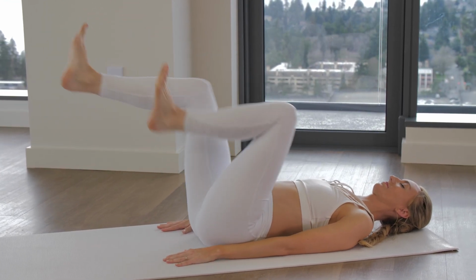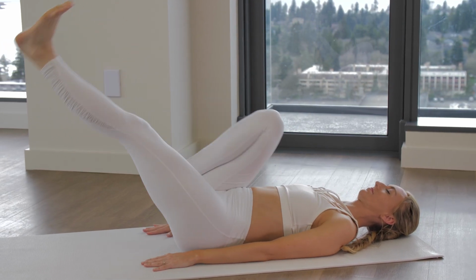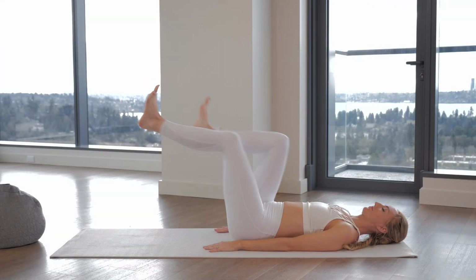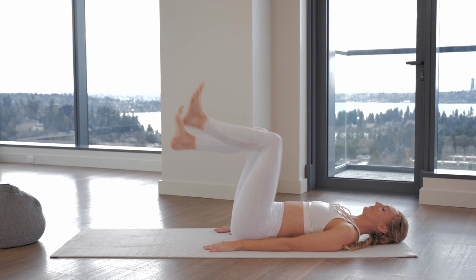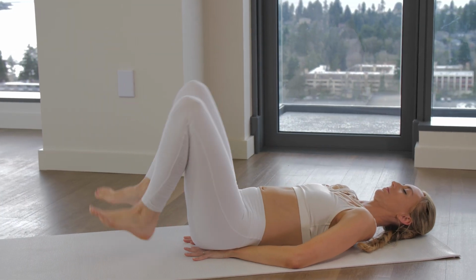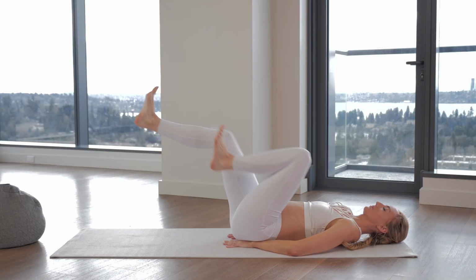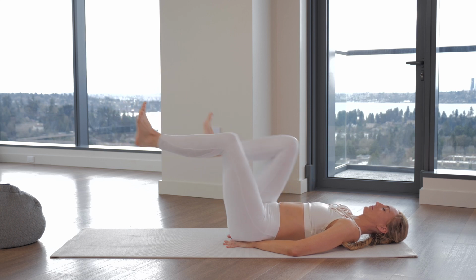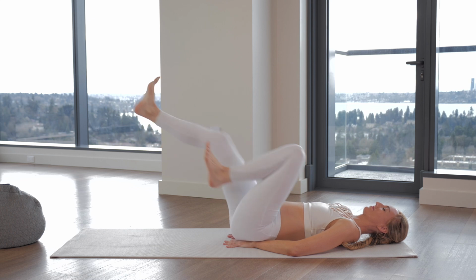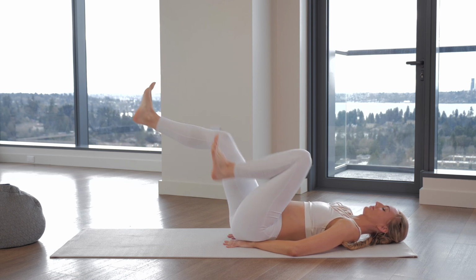You want the breath powerful. We're only here for a minute, so really give it your all. If your low back is tender, you can put your hands underneath your pelvis, face down. Back of the head is on the mat, just relaxed. Just about 15 more seconds.